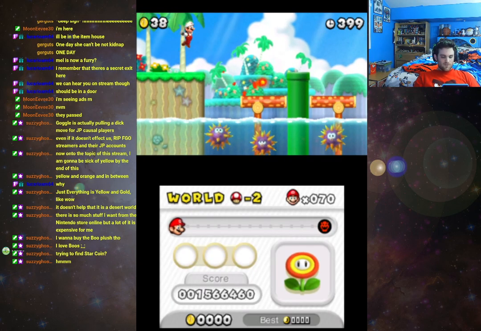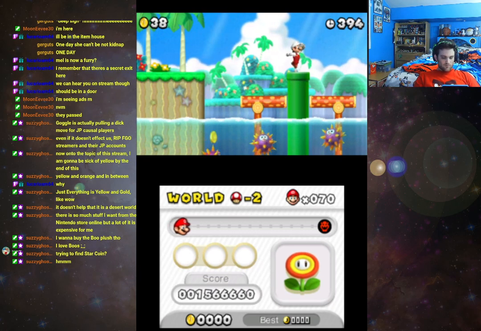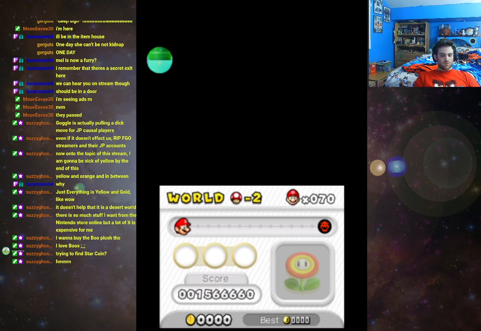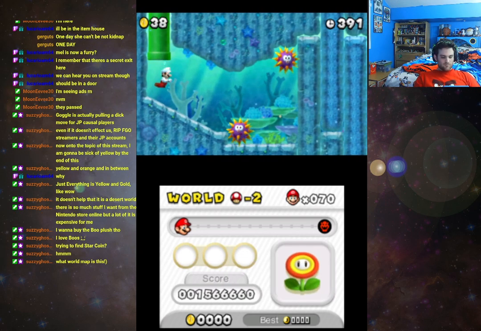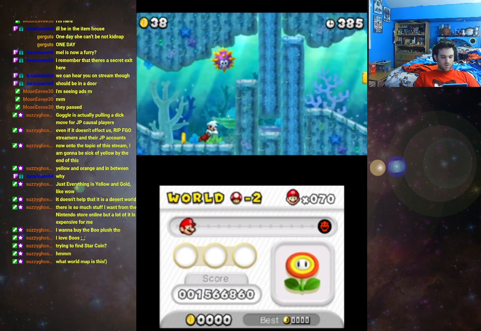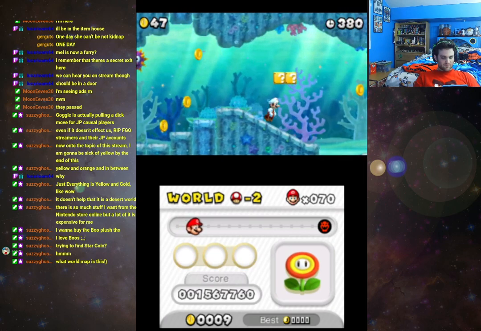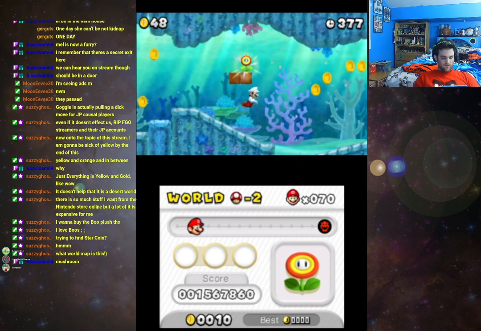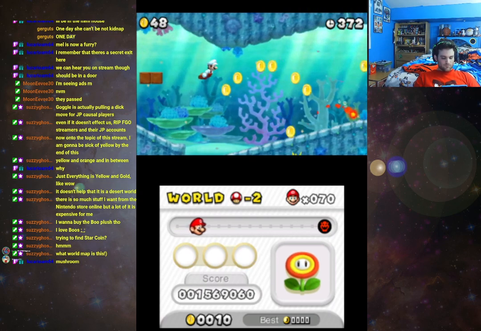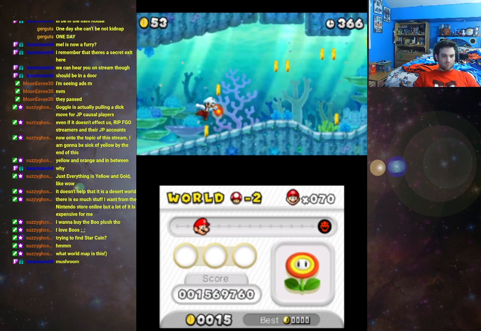House. Hopefully this actually gives us a Tanuki Leaf. Need to find a Tanuki Leaf. So we need a Tanuki Leaf. Oh, it's an auto scroller. Oh, fuck. Fuck the fire. Damn it, fire flower. Nope. Mushroom.